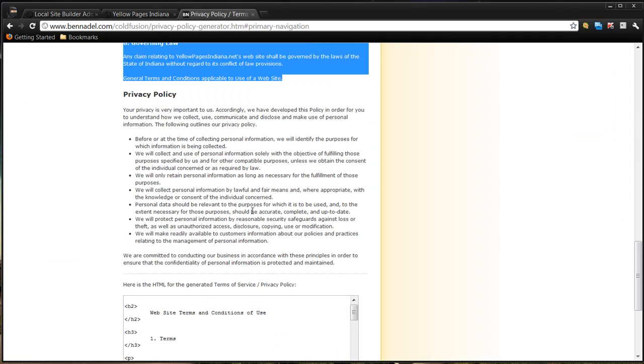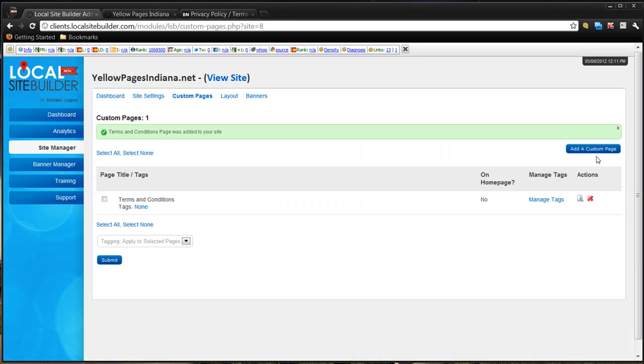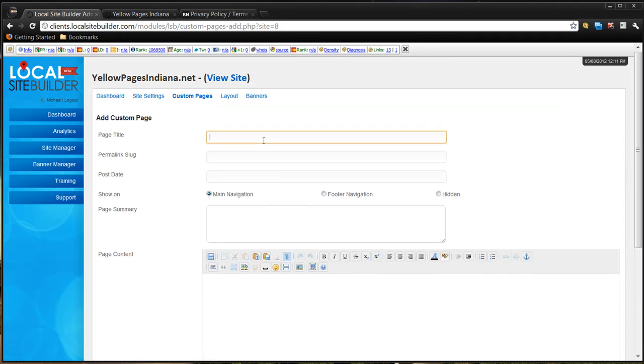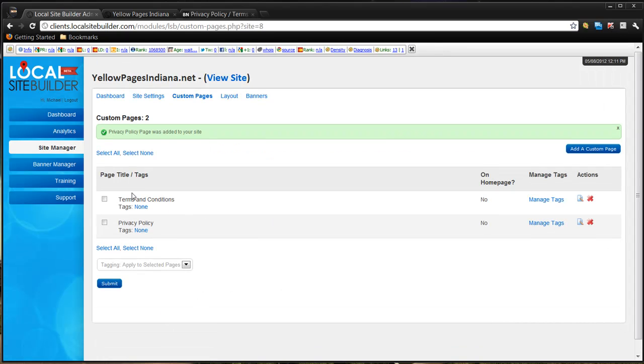And while I'm at it, I'm going to go ahead and create my privacy policy as well. There you have it. So now I've created two pages, the terms and conditions and the privacy policy.